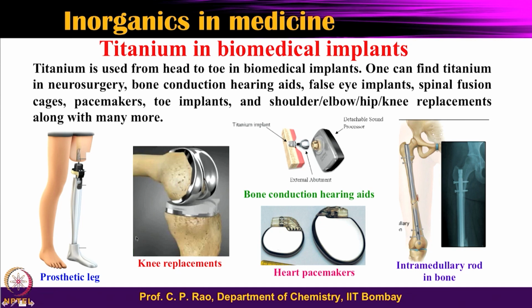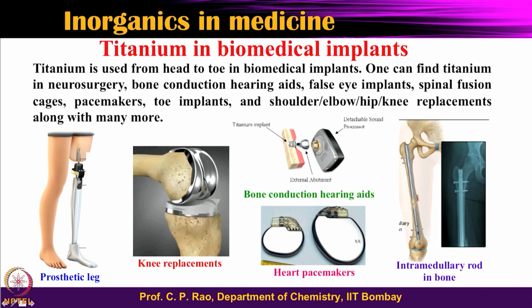Okay, here is a slide where it shows a lot of examples of this. For example, the one which you are seeing here is the prosthetic leg, where they use the titanium rods to put into this, and here is a knee joint, and knee joint can be replaced by these titanium material things. So, one can do knee replacement. This has become a most common thing today among a large number of patients in various countries. It is nothing to do with one particular country or the other.